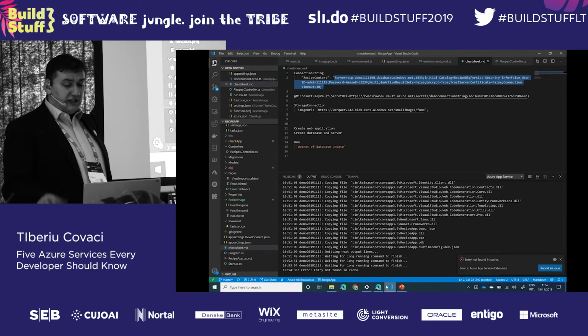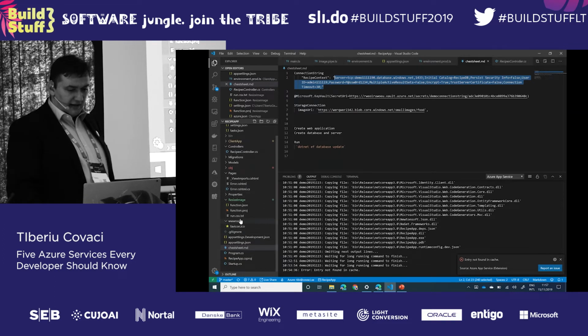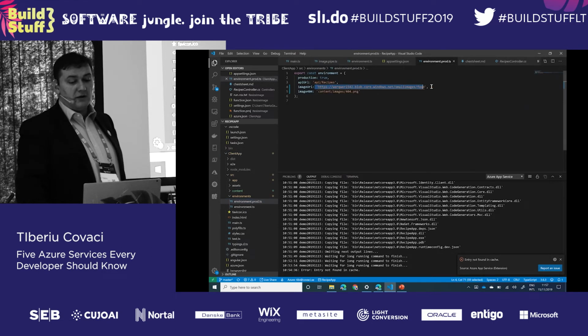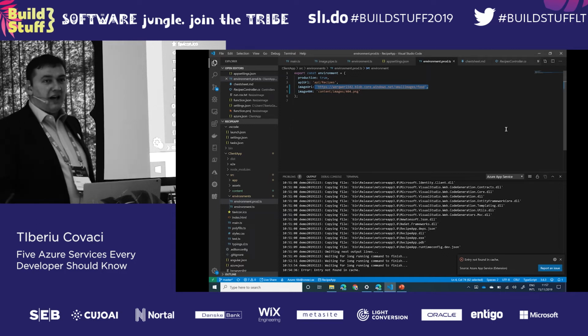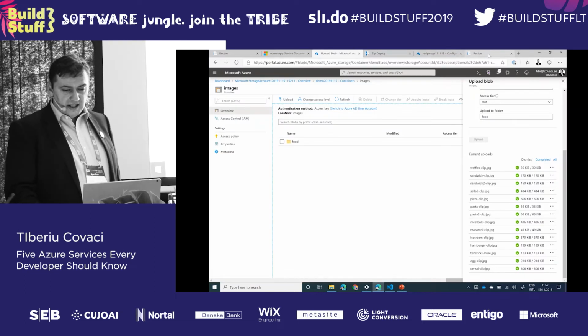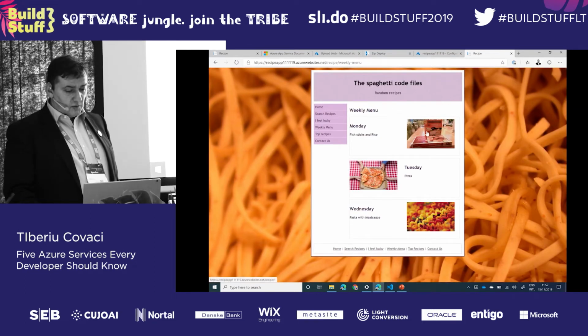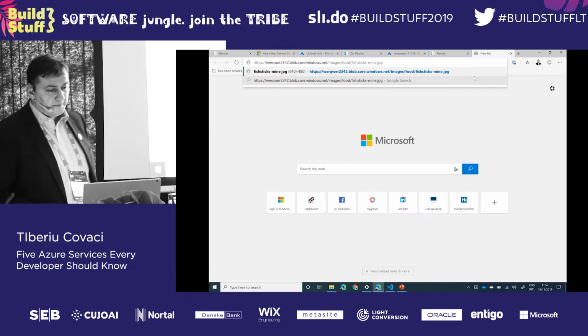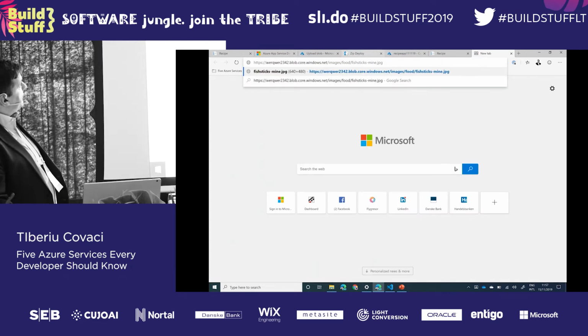In order for me to be able to use that, what I have to do is reconfigure my application. It's working already in my application online. I need to go in here and specify the URL where all the images are deployed. But again, having a problem with deploying from my machine, I can change that and compile, but it's still not getting there, so I won't be able to see the change. However, if I go back to my application and copy the image link, it looks like this: it is the images container, in the food folder, and this is the name of the page.